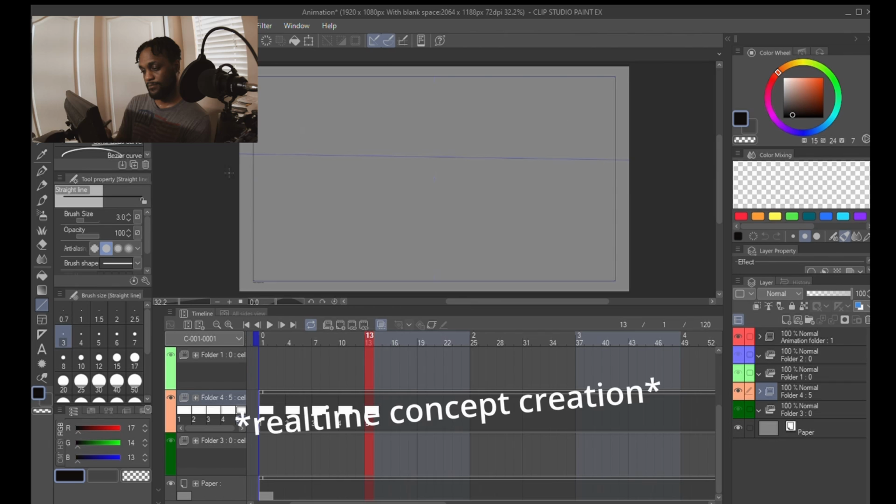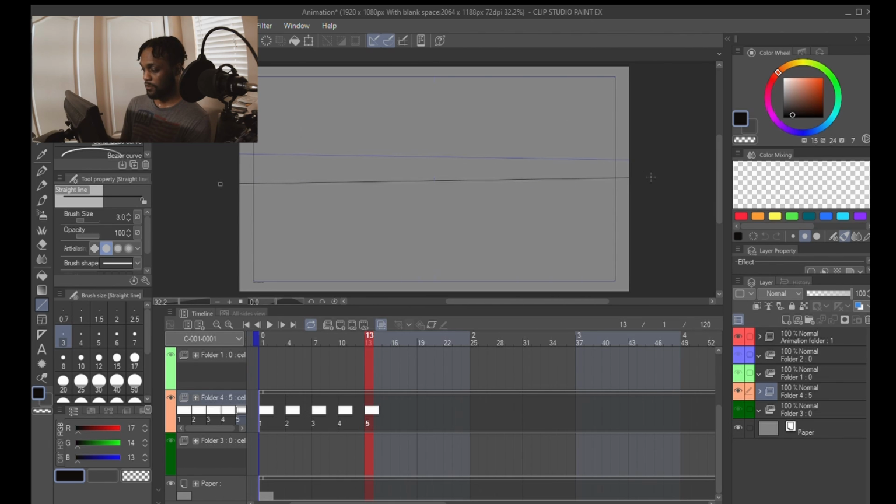Oftentimes you don't really need that much detail. But for what I'm trying to do this time, I think I might. So that's about as far as it needs to go.